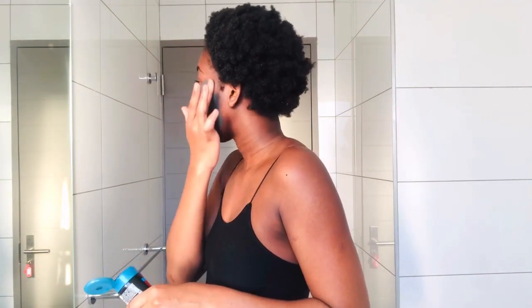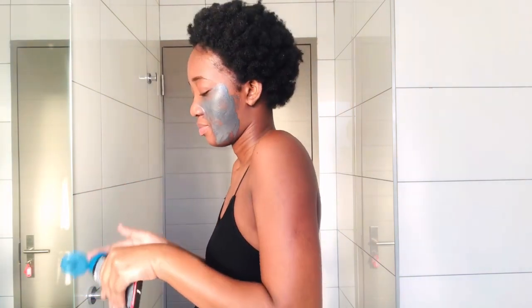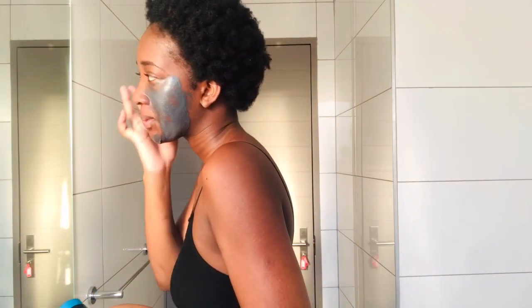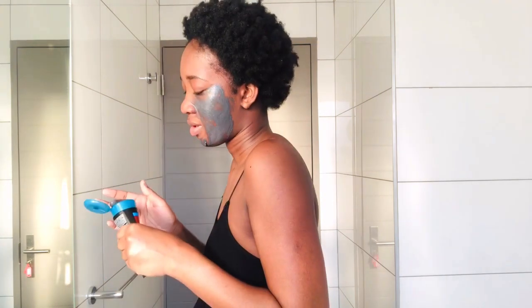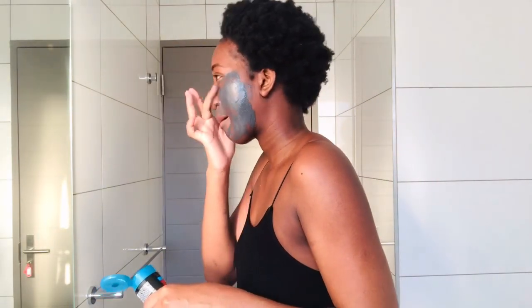So it's 3-in-1. You can use it as a mask, as a scrub, or a face wash. So I normally use it as a mask because I already have face wash from Poshia M. It's been doing what I want it to do on my face. The results that I expected, I got them. So yes, guys, I started using this from April, and it's been doing it for me. I don't regret using it at all.